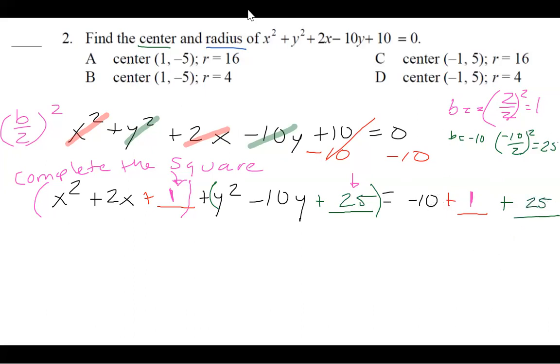All right. Now, let's go ahead and rewrite everything out. So the first group, we're going to go ahead and factor that. What method are we going to use? Power Rangers. So factor it. Two numbers that multiply to 1 and add up to 2: 1 and 1. My second group, two numbers that multiply to 25 and add up to negative 10: negative 5 and negative 5. So remember that whenever we're completing the square, we do it purposely so we have the same factor twice.